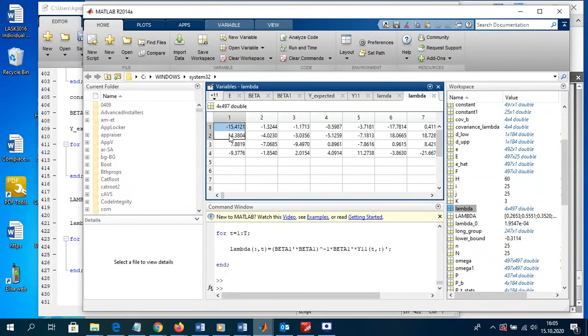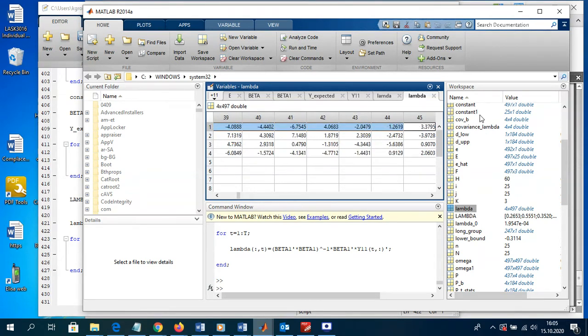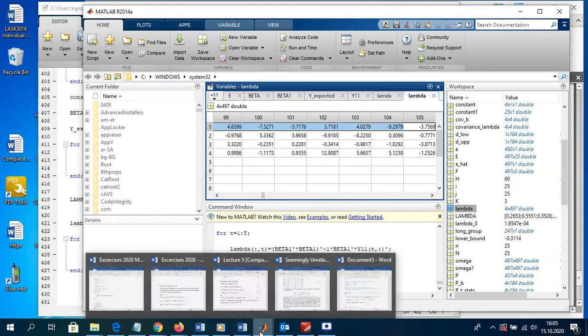So we have here in the first column the corresponding risk premiums, lambda 0, lambda 1, lambda 2, lambda 3, for the first point in time. This is the cross-sectional risk premium vector for the first point in time. This is the cross-sectional risk premium vector for the second point in time, and so on, and so on. Obviously the first row gives us lambda 0, the unexplained return part across time. We can also plot it.